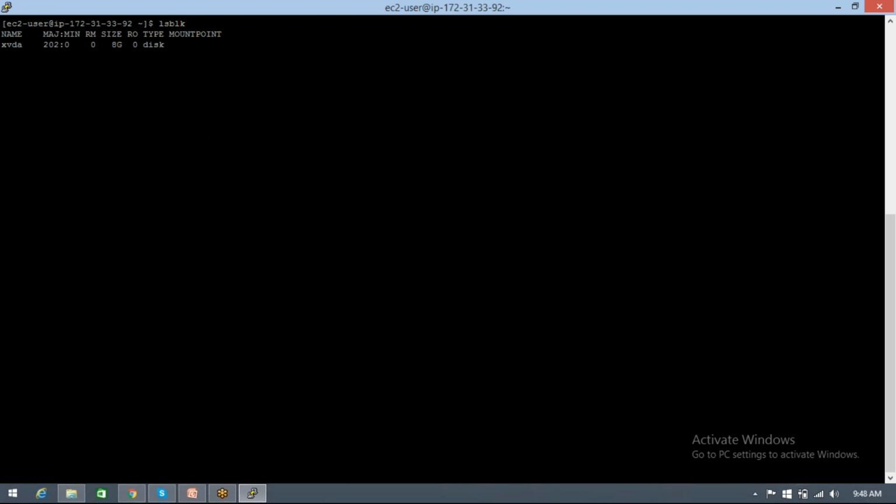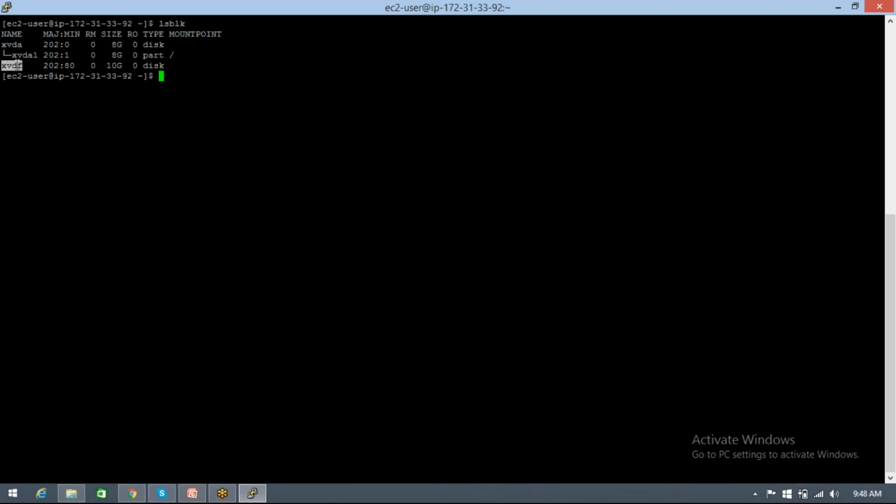lsblk, this is to check what volumes are attached, first point. It will recognize all the volumes attached at the OS level. So we have xvda, which is the root volume. xvda is always the root volume or booting volume, anything which has configurational stuff.